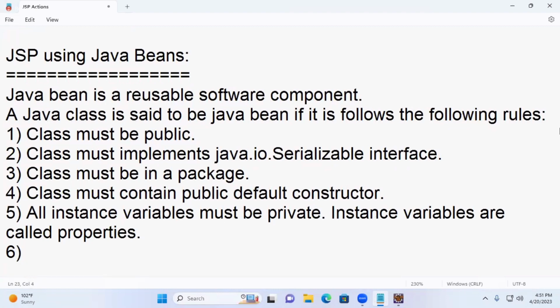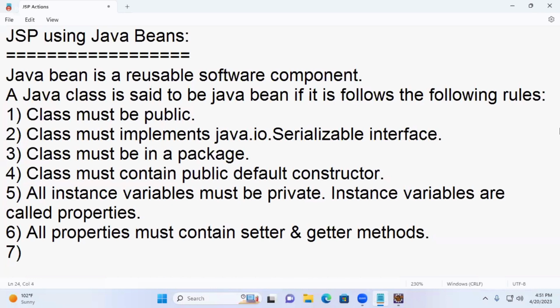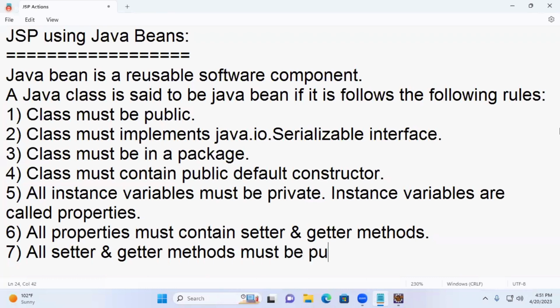Next, all properties must contain setter and getter methods. Last rule, all setter and getter methods must be public.